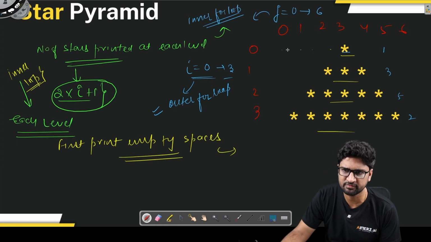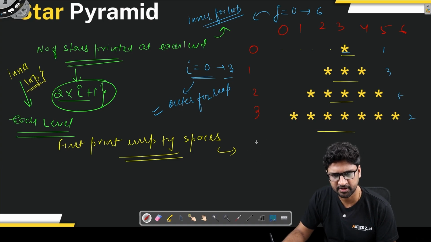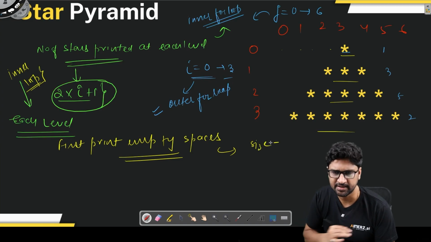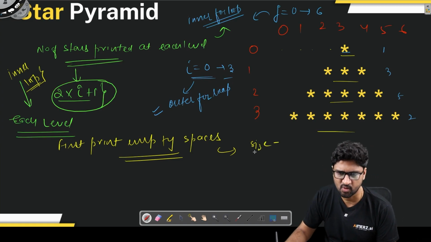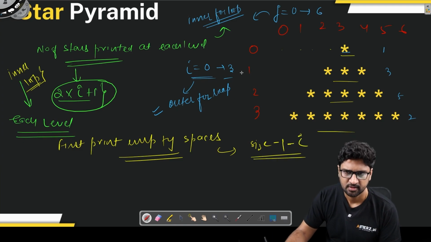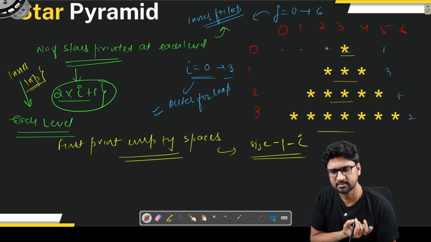The number of empty spaces should be equal to the number of rows, whatever the size is, size minus 1 minus I. For example, the size is 4. So the empty spaces is 1, 2, 3.